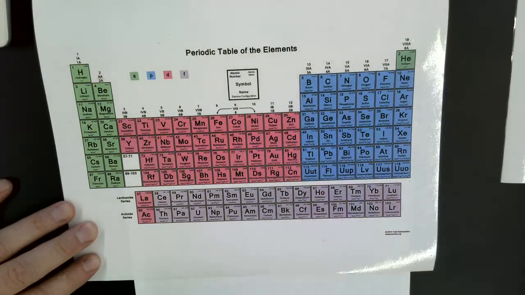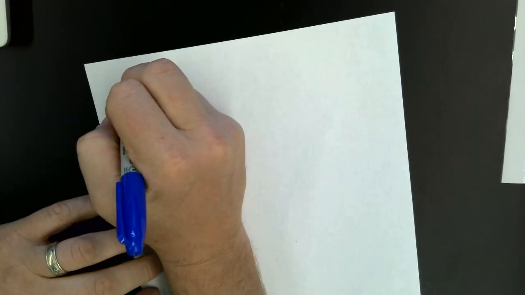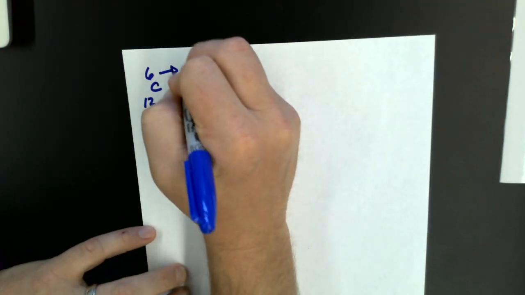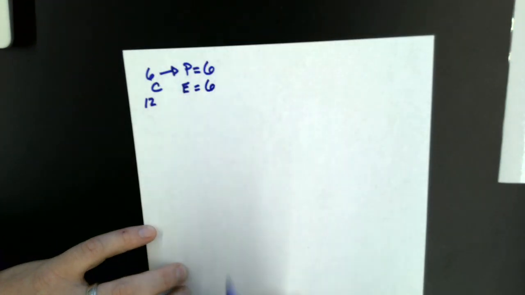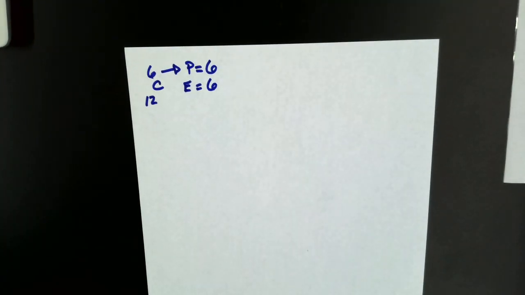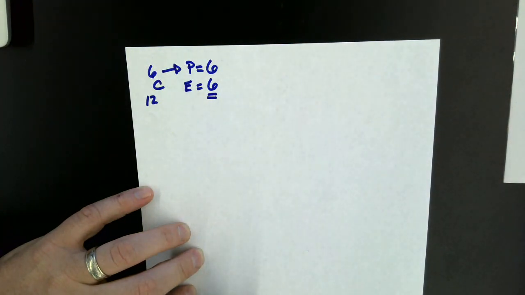So we're just going to pick an easy one right now. We're going to start with carbon. I know it's kind of hard to see, but carbon has an atomic number of 6, and we want to know that. This is what our square typically looks like. We know from review this is the atomic number, which is always equal to the number of protons, which is 6. It's also going to tell us the number of electrons that we have, which is 6 as well. So if we're going to fill out the orbital diagram for carbon, we need to know what it takes to fill out at least 6 electrons.